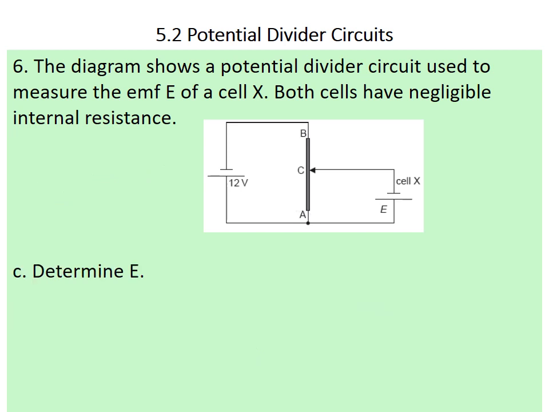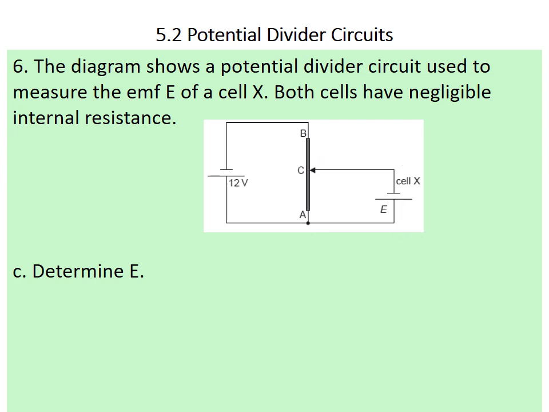Okay, now we're tasked with determining the EMF of cell X. And if you remember, or you can read in part B, it states that when the length AC is 0.35 meters, no current flows through cell X. What's happening for cell X is that this length A to C is just resistive enough such that cell X cannot overcome the resistance from A to C to allow current to travel through it. We're at the cusp right here, right at C, where no current is flowing through cell X, which can be very helpful because that allows us to determine what the voltage of cell X is.